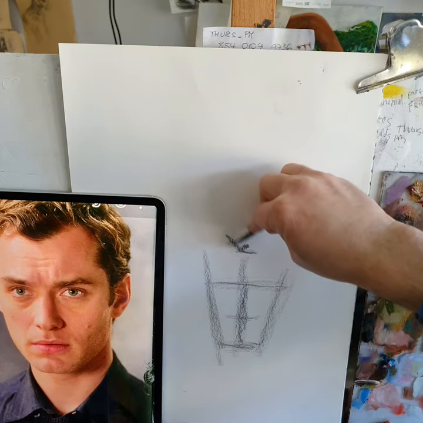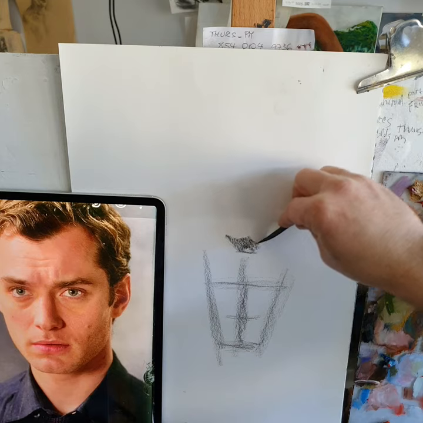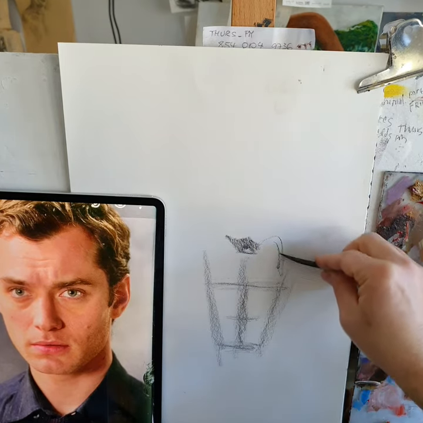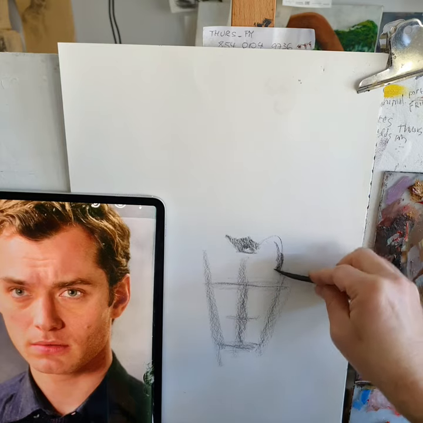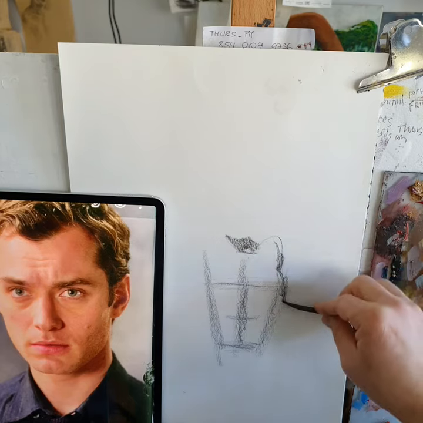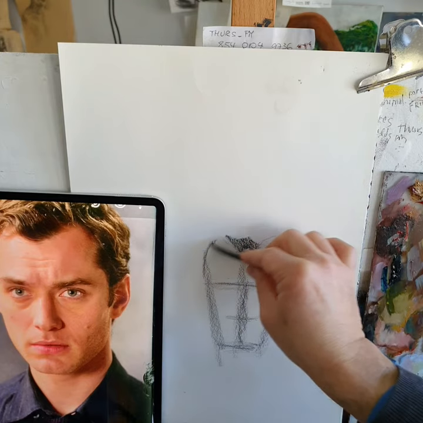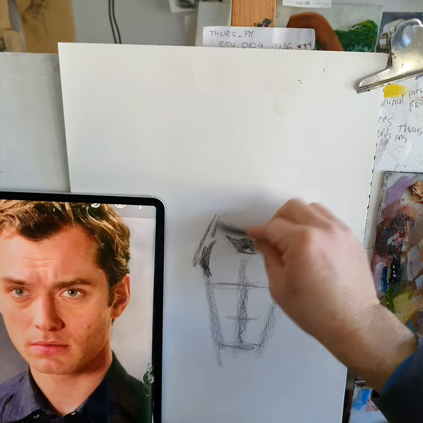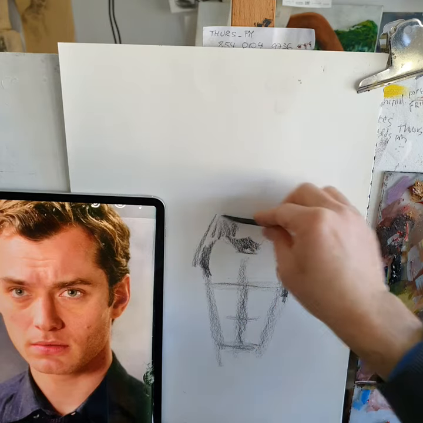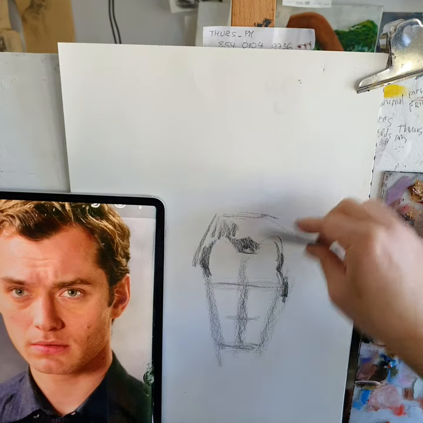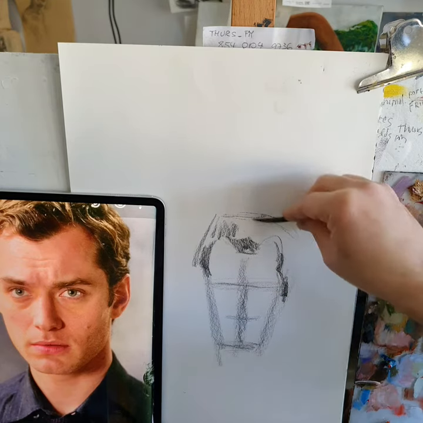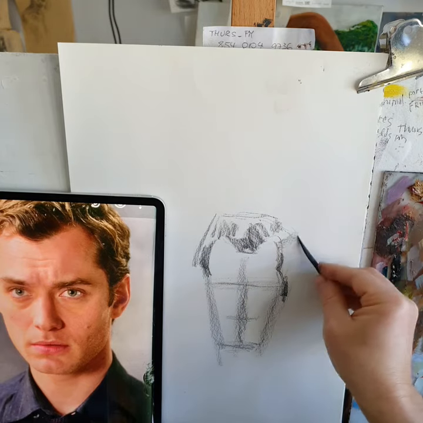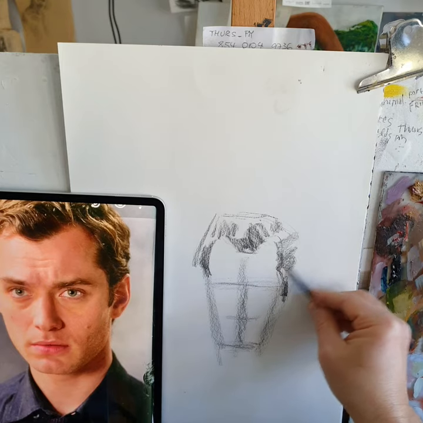Then you have the hairline here, and then obviously it's curly. Then you have his V shape as the hair enters the inside there. Then you have his sideburn here. Then you have hair coming this way. Now I don't have the end of his hair, but I suppose we'll have to be somewhere here. So let's darken that. So let's start with the darkest dark, which is his hair.